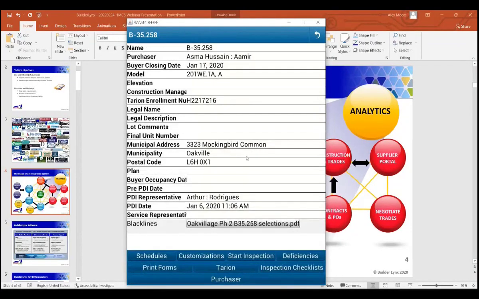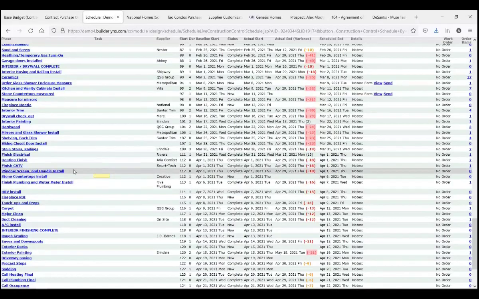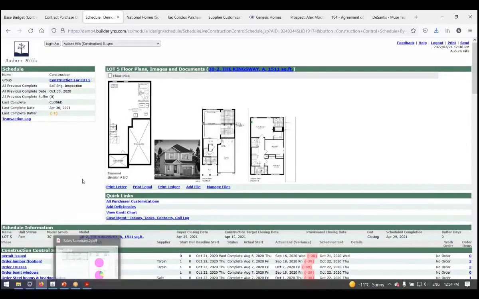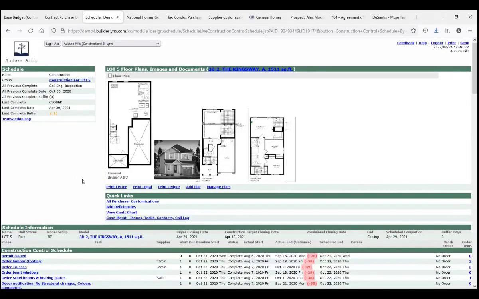Okay, that's on the tablet app. There's a complete system within the main overall Builder Lynx system on the service module as well, but I'm kind of running out of time here, so I'm going to wrap it up at this point in time and just turn it back over to Kate to wrap up for today's purposes.